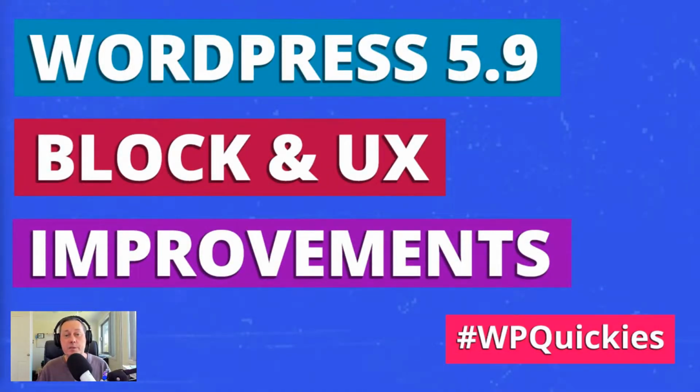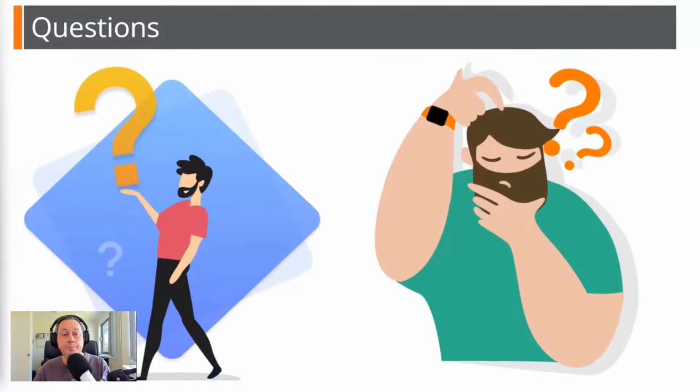Now, there's lots more subtle little changes to the user interface that I've noticed, but these are kind of the more major ones that I've picked out today. But I think some of them might have taken somebody a couple of days to implement, but oh my goodness, they are godsend. So I really, really do love those developers for implementing just those little things that are going to save me whole loads of time during the day. So that's my little roundup. So I've touched on the major block and user experience changes in 5.9. And again, as I say, there's more subtle stuff that you can do that's been put into the editor.